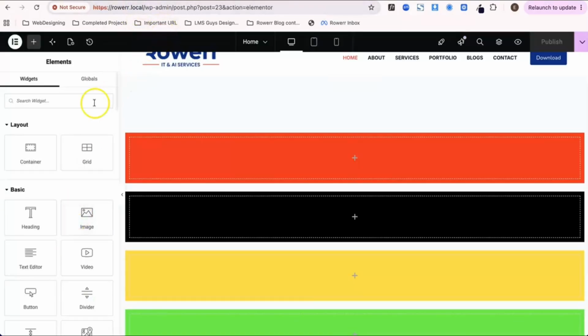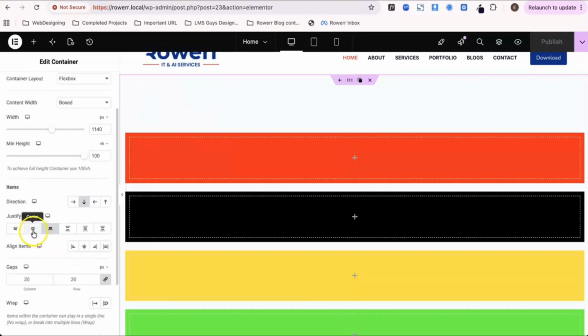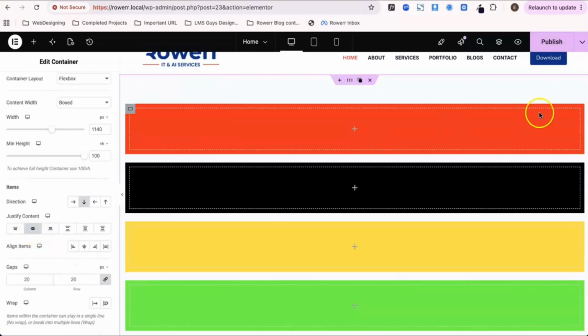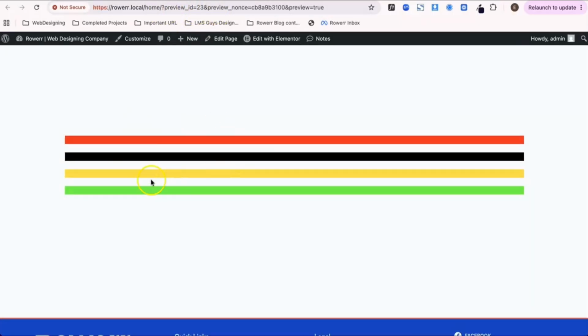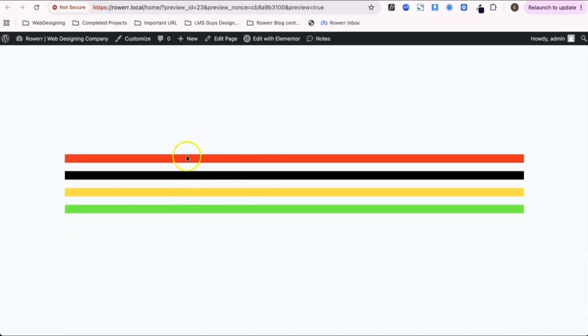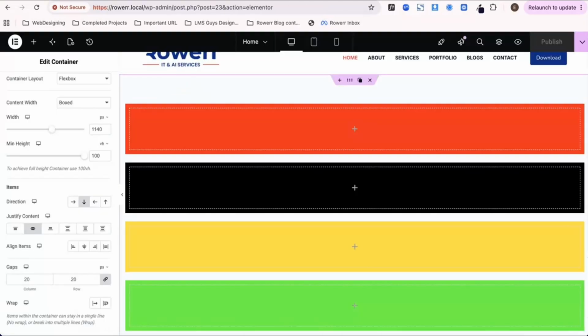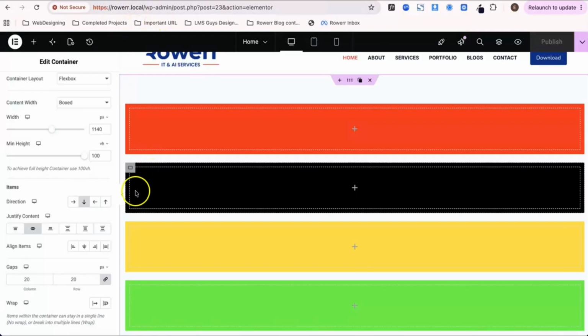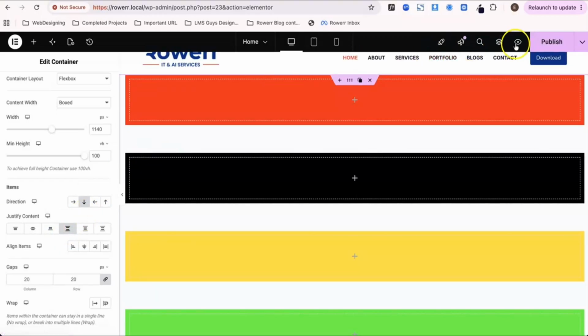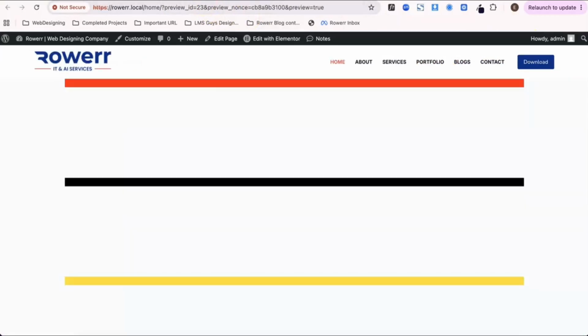Let's go back to the container and let me show you. This is the center alignment, justify content center. Here you can see now this content is in the center of the container. And you should remember that this is the center of the container, not the page. Okay, so now this is space between. Let me show you.